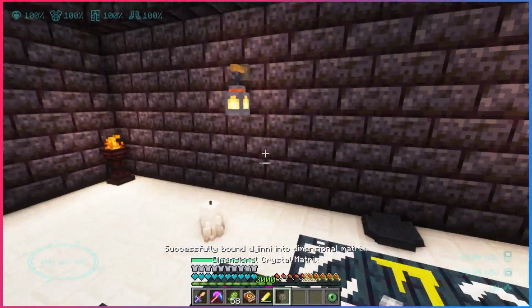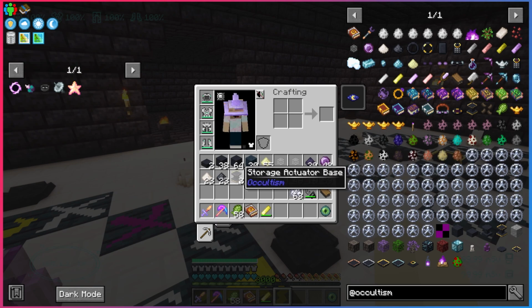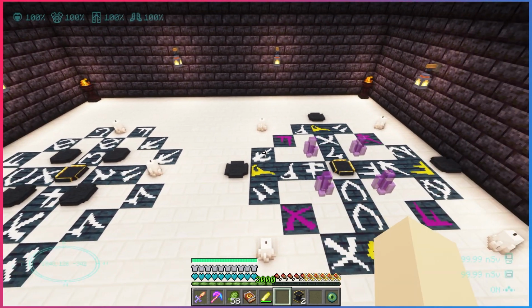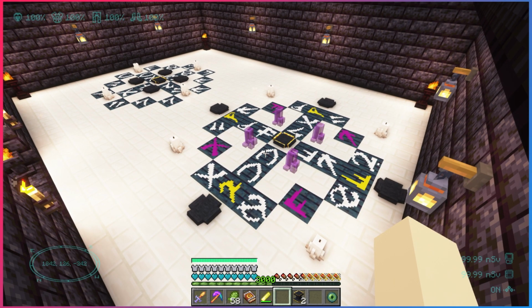And another dimensional crystal matrix. Now all we need to do is just combine them. Put one right there. Get a dimensional storage actuator. Put another one right on top of it. Another dimensional storage actuator. We have 2 of them now. And that is it for Occultism. That's all we needed it for for this All the Mods Star journey.